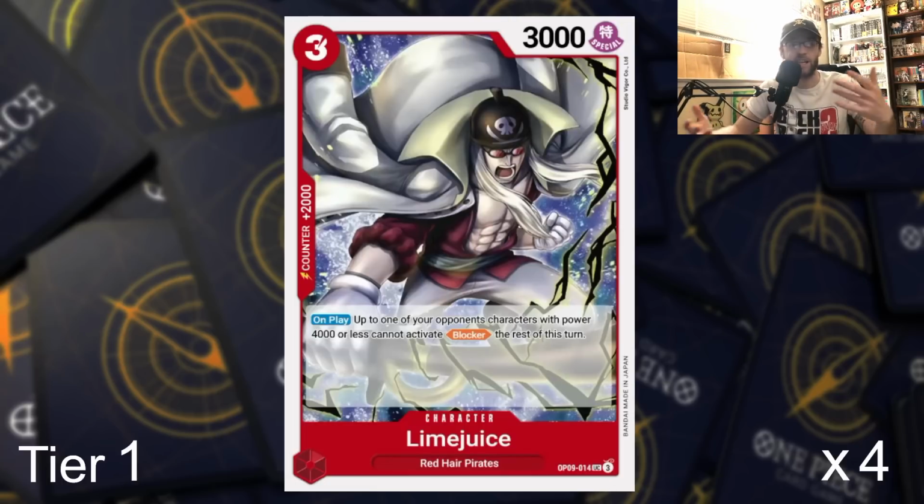Really good into Rebecca decks. Even kind of nice with some of the power minusing stuff that you have. You can minus one of the characters and then use Lime Juice to make sure that they can't say blocker. Even something like Purple Luffy, I would say. Purple Luffy playing 2-drop Nico Robin is really nice to get around with that. But all in all, it's a good one.